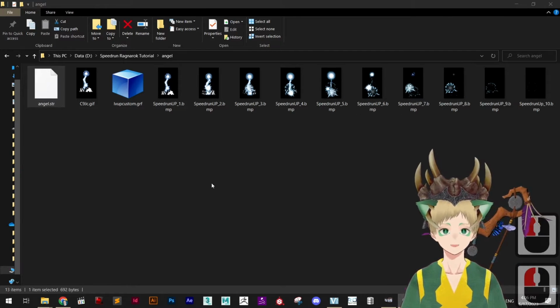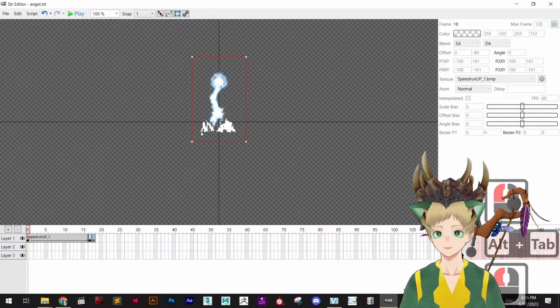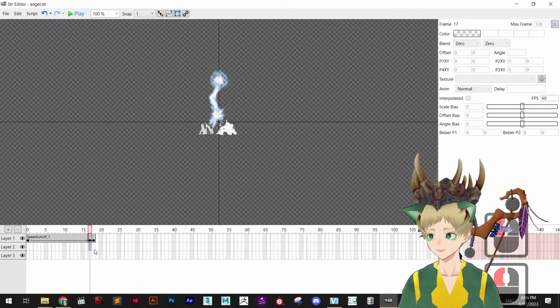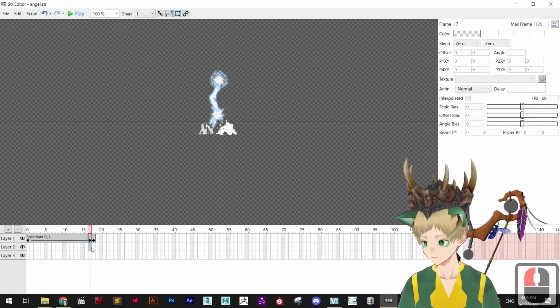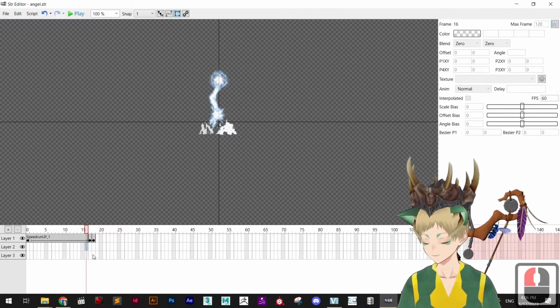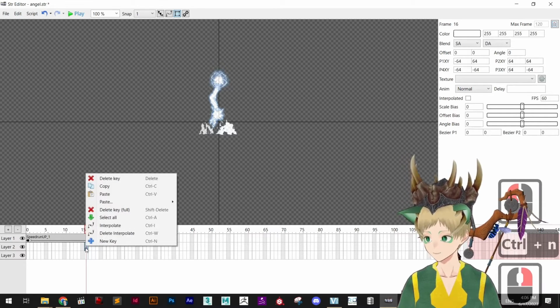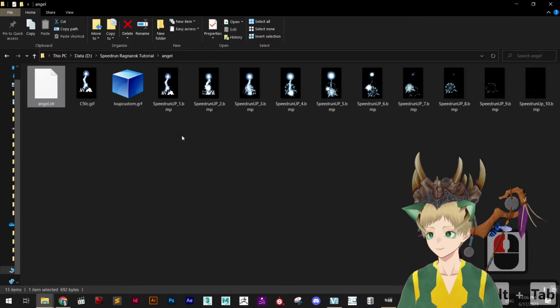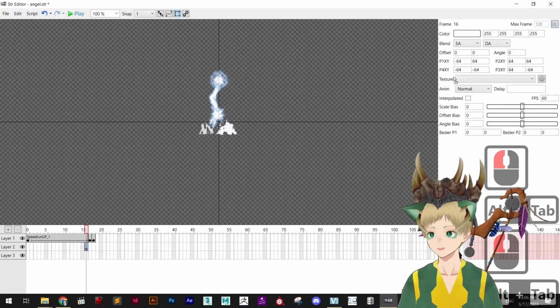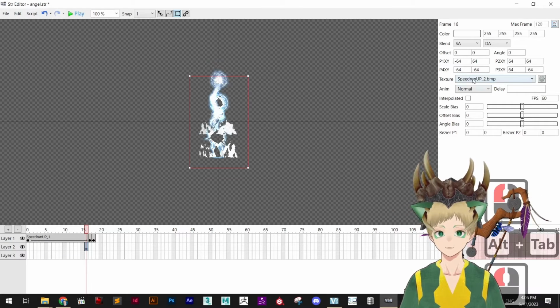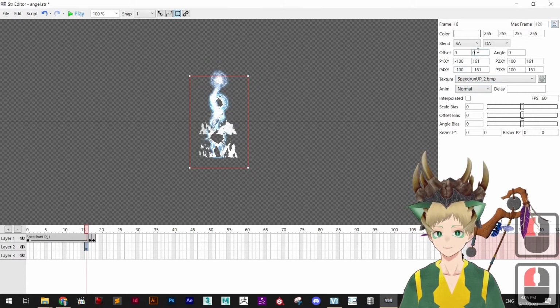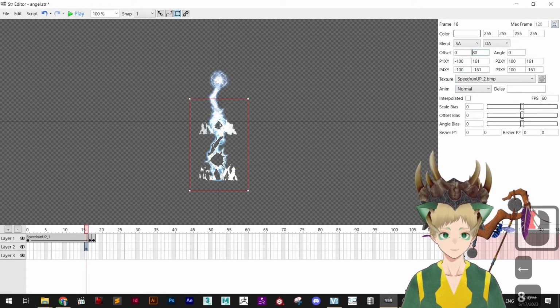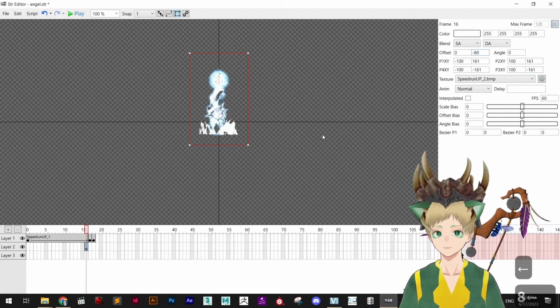Next, we return to our editor and create a new keyframe down here. Let's say about here would be nice. So Control N, or you can right click and new key, Control N. Now, what I'm gonna do is to bring my second animation. This field where it says texture, same as we've done before. And here I put 8, and then I put minus 8.